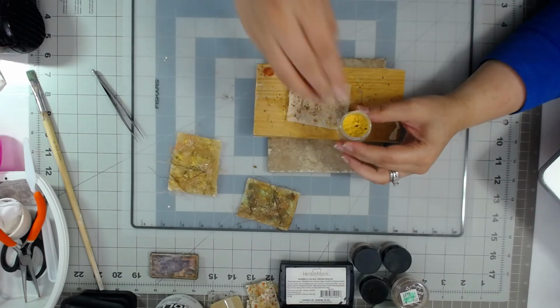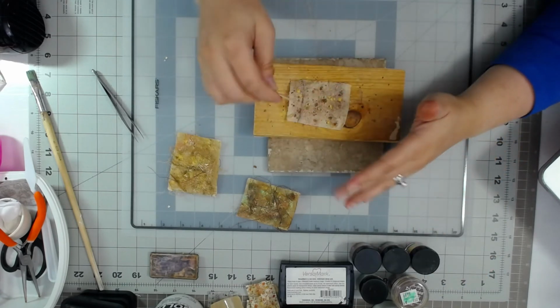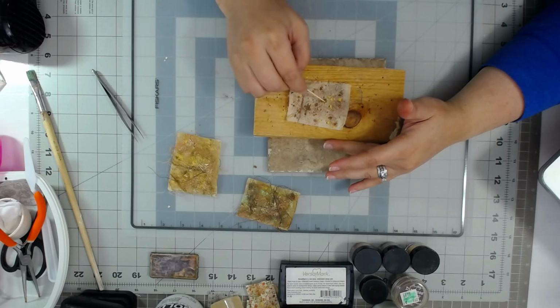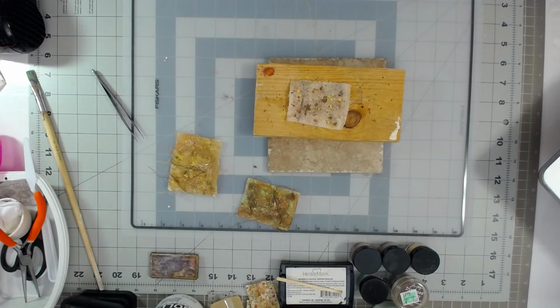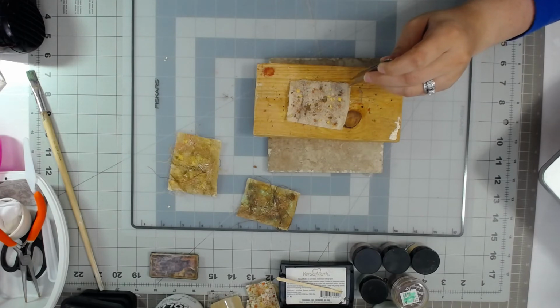Okay. So this is going to blow, you know, when I put the heat onto it, obviously it's going to disperse a little bit, which is kind of cool. It kind of blows it and mixes it up a little bit, but just be aware that's going to happen. And so this might get loud for a second, so you can watch this as it goes. Here we go.